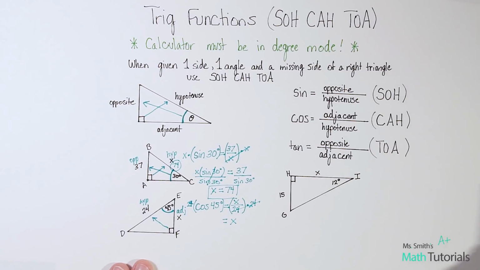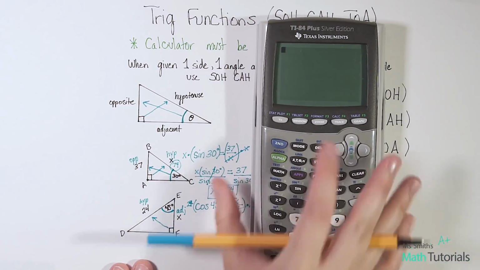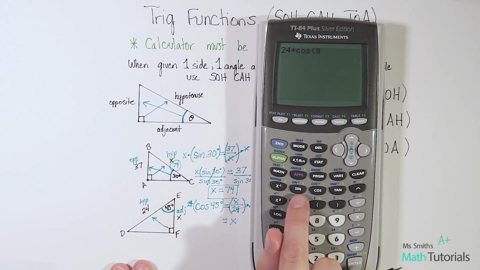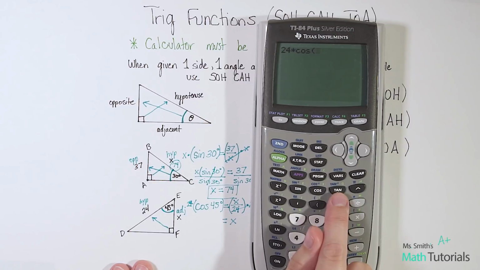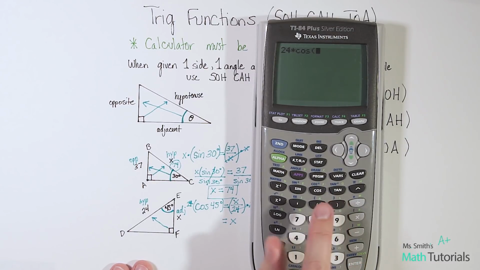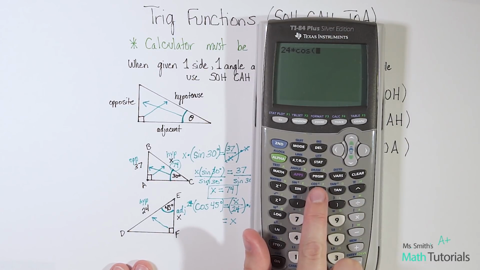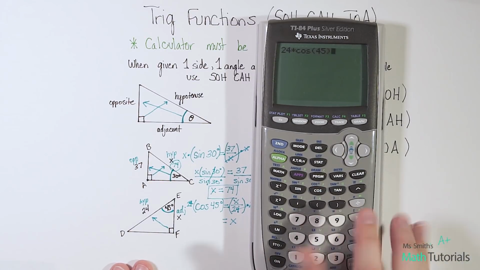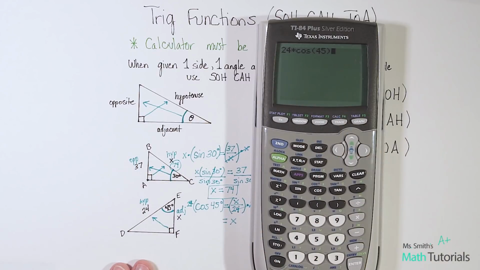Well, I can put that in my calculator and simplify it. All right, remember, we're on degree mode. So 24 times cosine of 45. Cosine, and I don't know if I pointed that out. I kind of breezed through it on this one, but these are our trig function buttons right here. Sine, cosine, and tangent. Very handy, okay? So notice I just hit cosine this time instead of sine. So cosine of 45 degrees. We don't need to put degrees in. It understands that that's what we're saying.